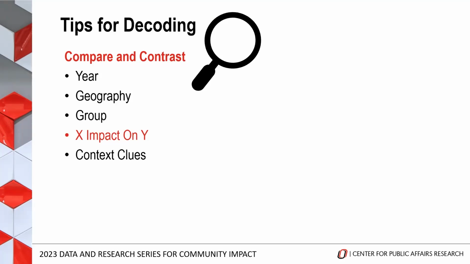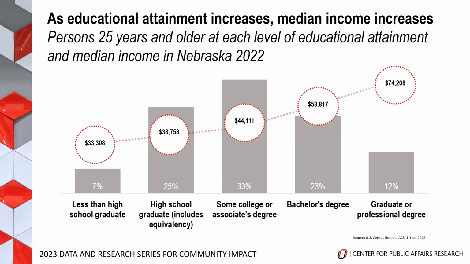I think we can still look at X impact on Y without getting too much into the statistics. So I'll show that to you, but I really caution folks, because when you say something impacts something else, people tend to believe you. And if you're not really sure that that's true, even if the relationship looks right, don't mess with it. This is my favorite graph. I think I made it the year I got here, and I've been using it ever since, updating the data. Of course, this is for 2022, 1 year. As educational attainment increases, median income increases. This is a positive relationship, and it's just really clear to see.